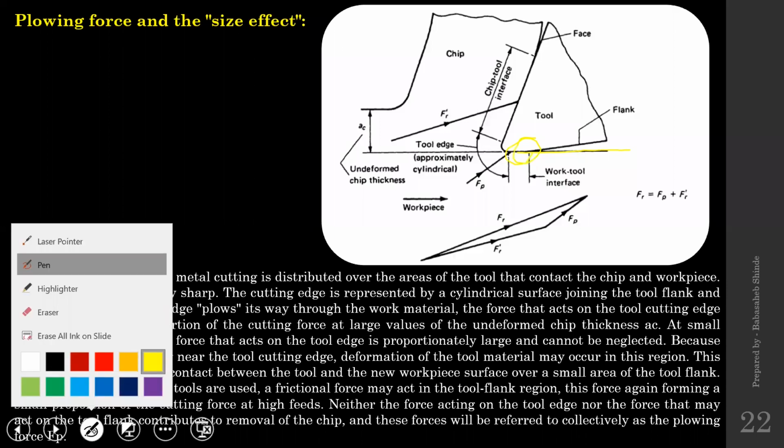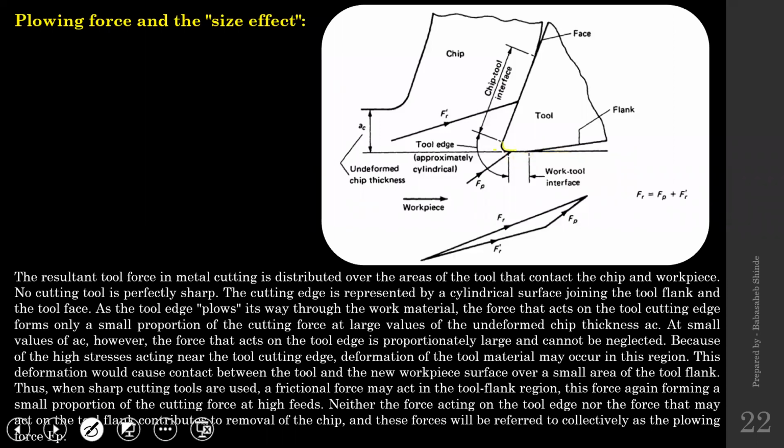So what are the three zones? First one, the cutting edge coming in contact with the workpiece where actual material removal takes place. The chips flow across the cutting tool rake face, so that is the chip tool interface. And the third one is the work tool interface that comes into existence once the cutting edge of the cutting tool has worn out slightly, and because of that, this third zone comes into picture.